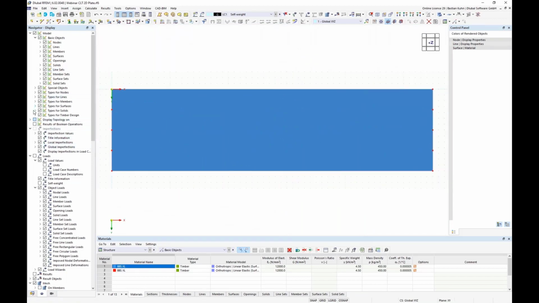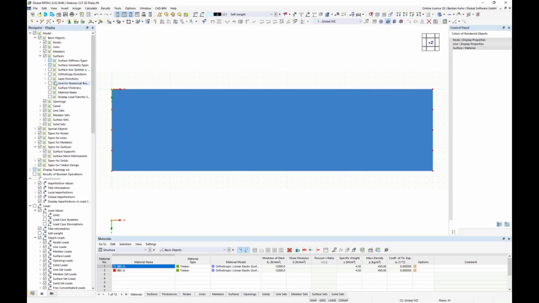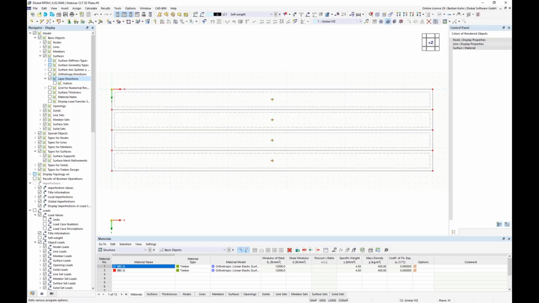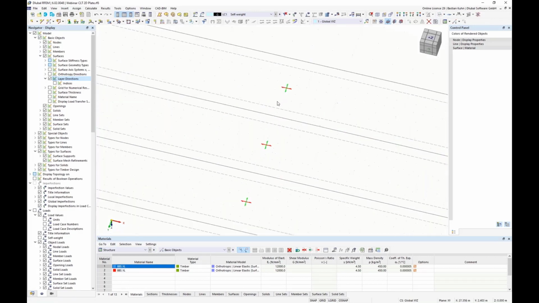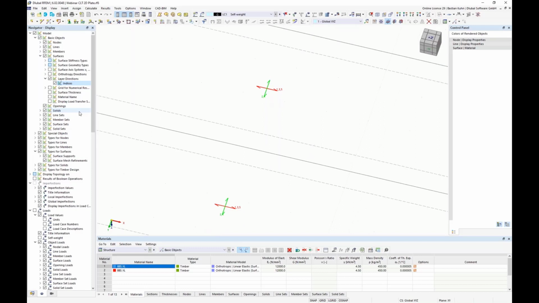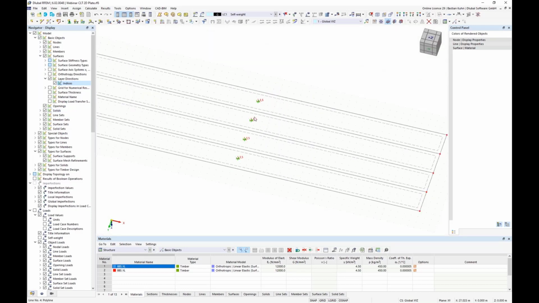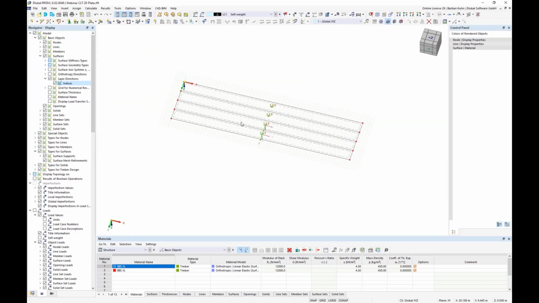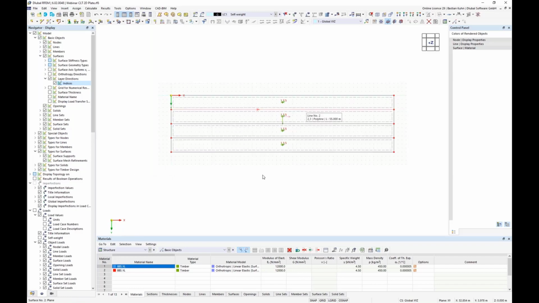We have implemented here in the surfaces so-called orthotropic directions, because the material model that I explained to you is an orthotropic material. But if you switch that on, you see nothing happening. Why is it like this? Because now the layers are oriented in 0 and 90 degrees. And if you want to see how they are oriented, first of all you have to switch off the rendering, but then you can see how they are oriented. And if you switch the indices on, you see that the layers 1, 3, and 5 are oriented in X direction, and the layers 2 and 4 are oriented in the Y direction. So my main stiffness is in global X direction. That is what is important in here. Okay, so that's the model.